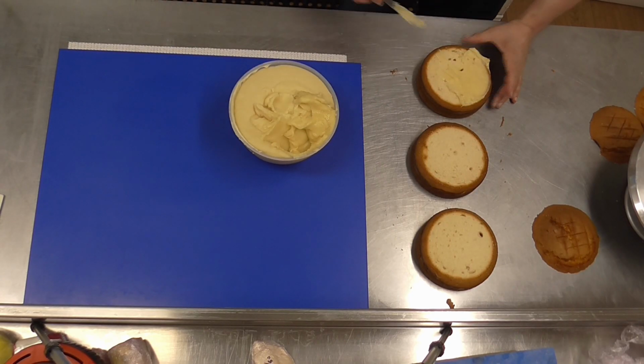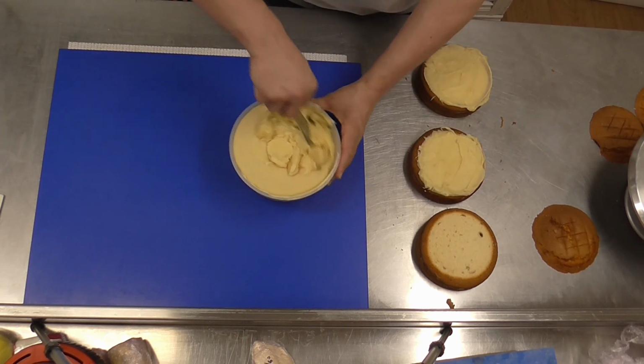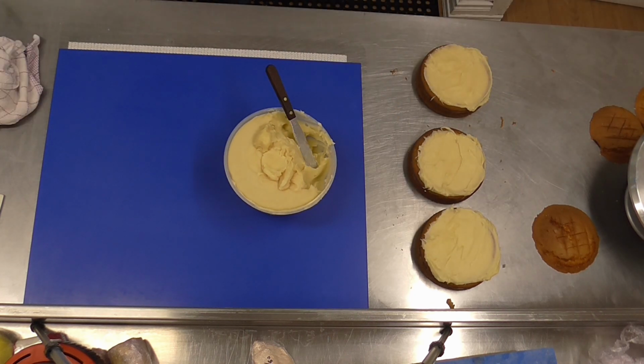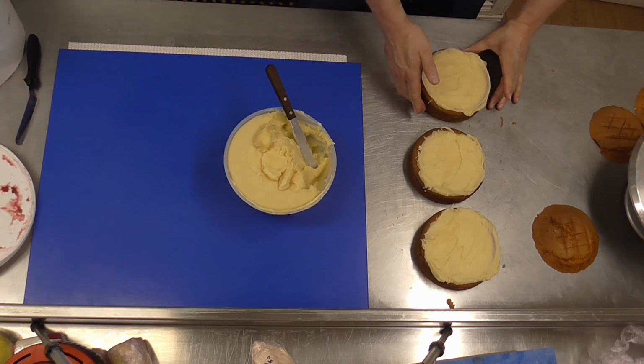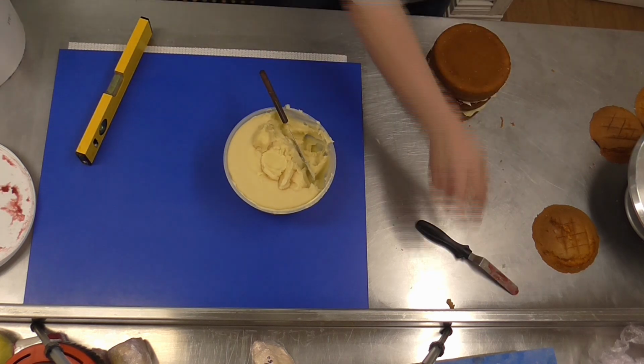Hi guys, so today we're going to be making a minion cake in less than an hour. So firstly what we're looking to do is to cut the tops off all the cakes and then cover them with buttercream. Once this has been done, we're just going to stack them together and use a spirit level to make sure that they're level.